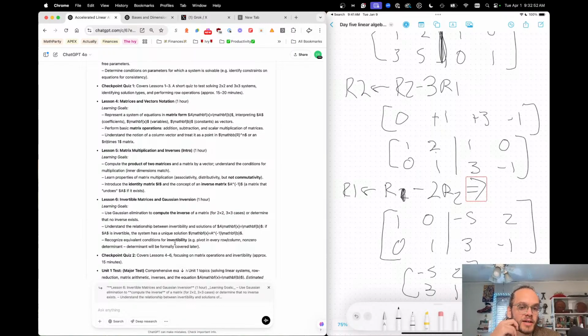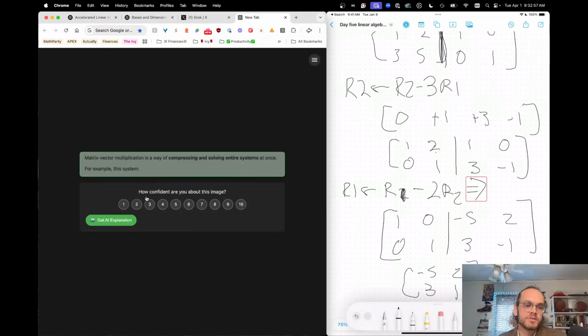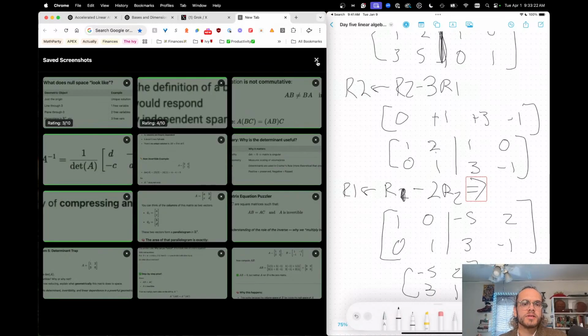I'm trying to stick to not having devoted homework time, more just learning stuff passively through my extension that I made, Diffuse AI. I might do another stream later today. It was fun building that last night, and there are a lot of little things that I know I want to fix, like having it not shade dark the thing that I'm screenshotting, and get the AI explanation to be a little bit more fine-tuned so that it knows what I'm learning. I can just hard code in linear algebra for now, but ideally make it for anything. And some other little things too, like making it show the whole image here so you can easily see what you're dealing with, sort by rating, etc.